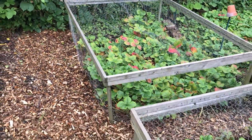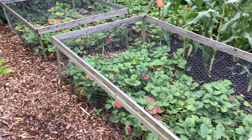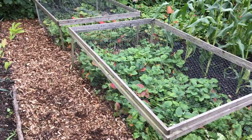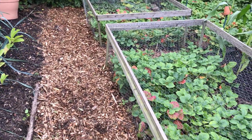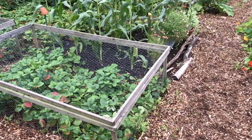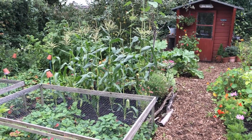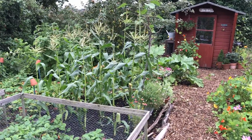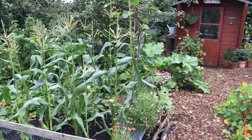Have you noticed anything different about my strawberry beds? There's no more bindweed. I got rid of it for now, at least. I had a really good weeding session and it looks so much better. I feel better, and I've also mulched all of my paths with a fresh layer of wood chip, which instantly makes it look real slick and nice. I get my wood chip free from my local tree surgeon. Always chip him a bit of money though for his time, but yeah, it's a really good way of giving your plot an instant little makeover.